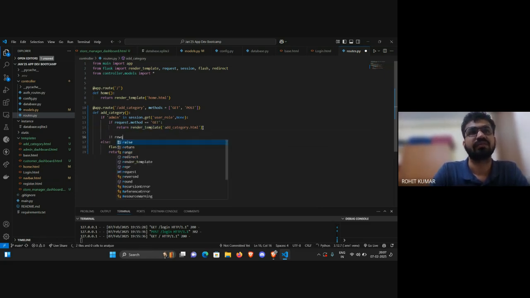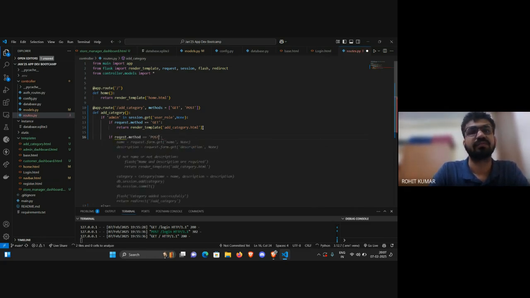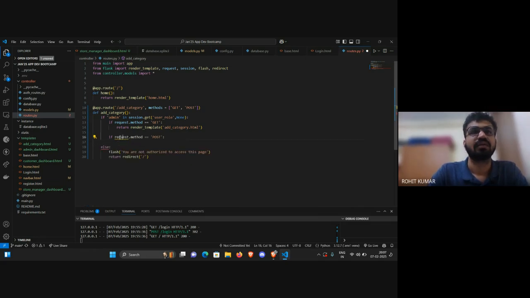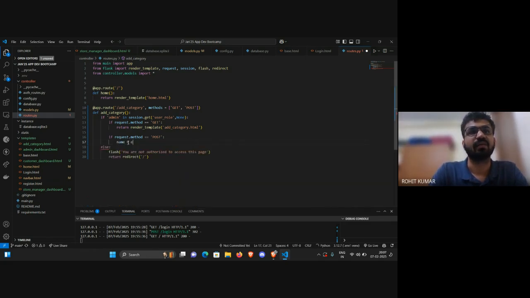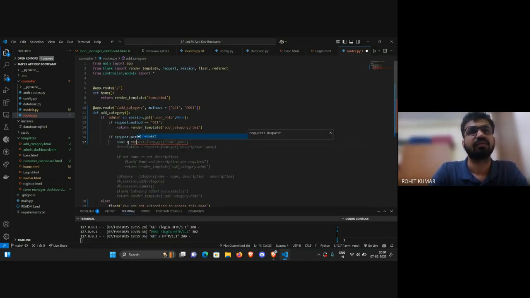If request.method is a post request, we need to accept the data the way we have done it for login. The same thing we are doing here for the form element. That is, we first get a request, we get that data from there.